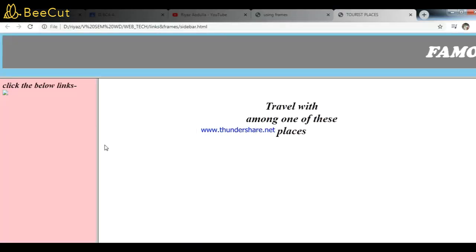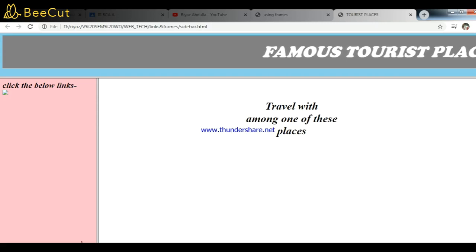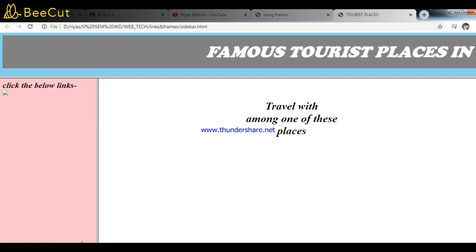Now see, this is one example of usage of frames in an HTML.